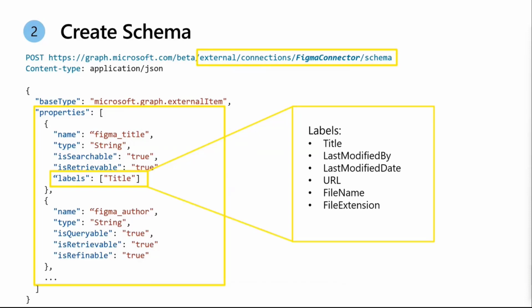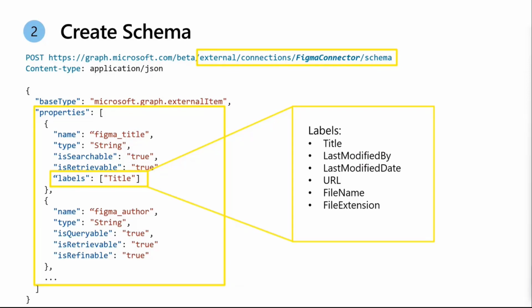So the second component, like I mentioned, was to create your schema or register your schema. So here in this example, we have the title as one property, and then we also have the author as a property, and you could add as many other properties as you'd like. And then essentially, you could provide semantic labels here. So the label title basically tells us that all these semantic labels are leveraged in order to determine what properties are shown in the various experiences.